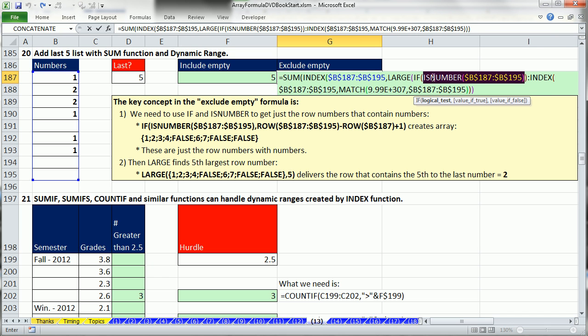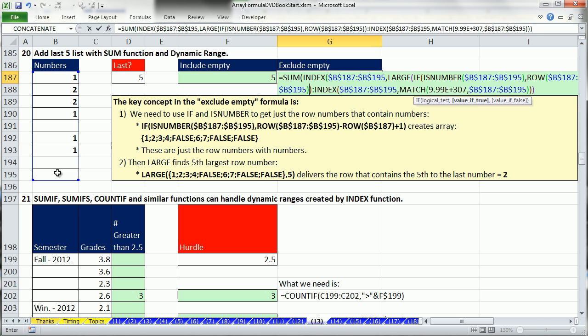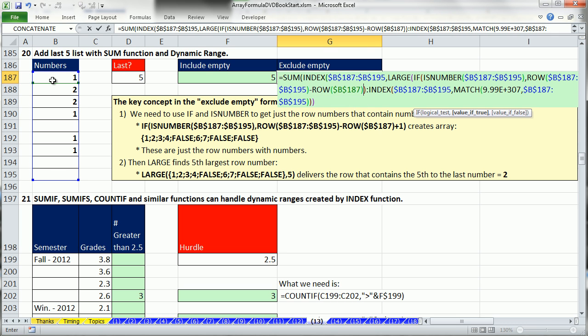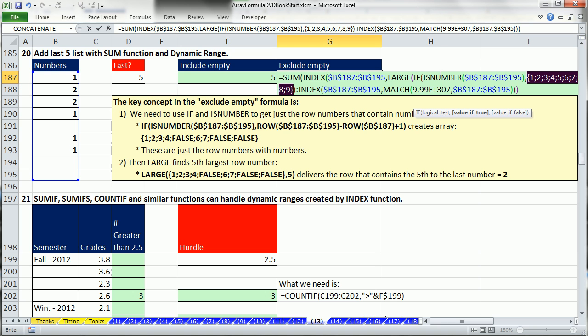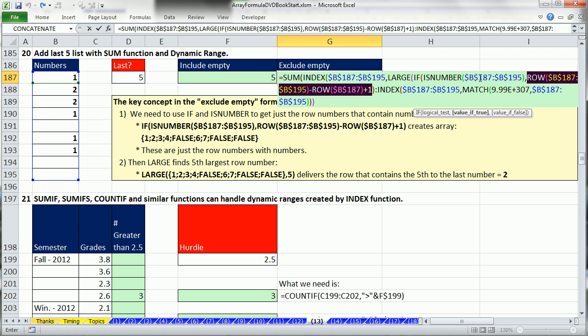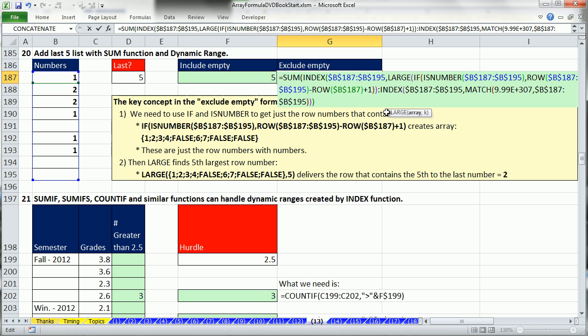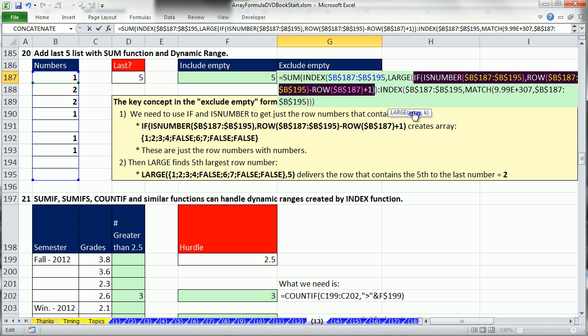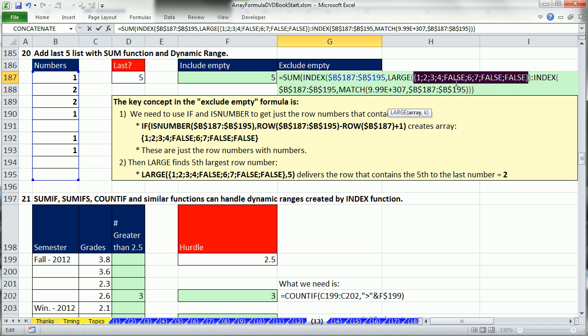Now I say if is number, and then I come to the end of the logical test right there, comma, then we have to create our formula element that creates an array of relative positions. So row of all of them, F4, minus row of the first one, F4, plus 1. If we highlight this and hit the F9 key, you can see there it gives me all. That's all of them. But the is number will only give us the ones that have numbers. So now I'm going to very carefully come to the end here and close parentheses. Now I need to put a K. Actually, let's do this. Boop, and hit the F9 on the if. And sure enough, you can see there's our array only of the row numbers that have numbers in them.